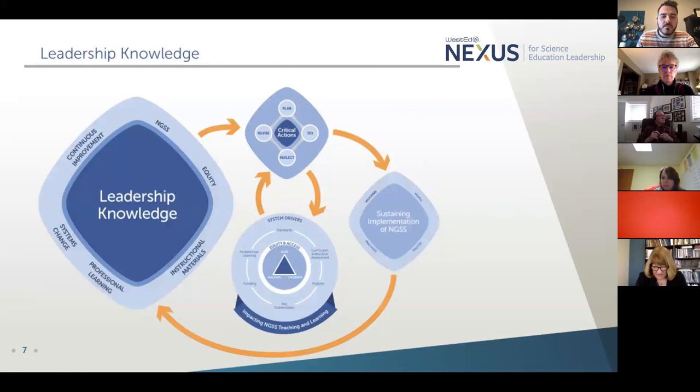Great, thank you. So starting with domain 1, the six areas of critical leadership knowledge we've identified through our research and our work with practitioners are listed there on the framework. I want to start first with what do leaders know about NGSS? For NGSS, clearly, that's our content knowledge of our leadership work, if you will, for most of us.